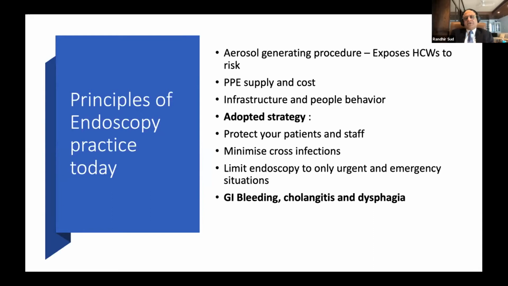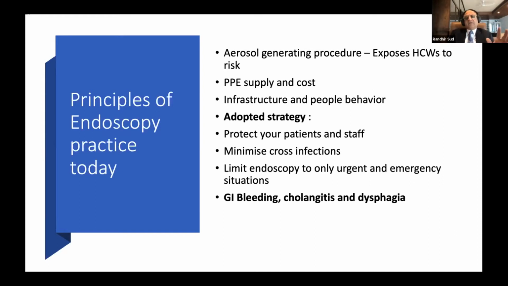Then another very important issue is that we never geared for a pandemic. Our endoscopy suites and facilities are made in a different fashion, and so our infrastructure cannot be changed overnight. We also have a behavioral problem with our people. None of our patients in India ever comes alone for an endoscopy, and they will come with at least 2-3 relatives, which adds to the total number of people entering the endoscopy area. So the adopted strategy today is to protect your patients and staff, minimize cross-infection, and limit endoscopy to only urgent and emergency situations like GI bleed, cholangitis, and dysphagia.